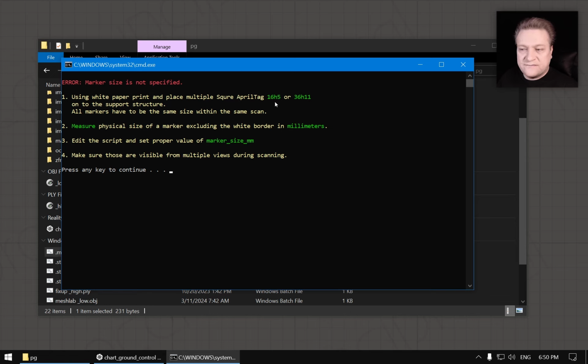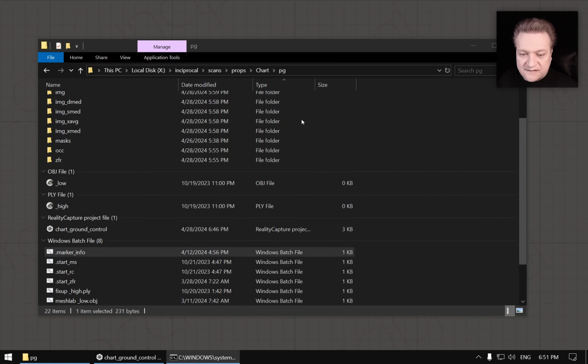So as I said before, we support 2 families at the moment, 16H5 and 36H11. 16H5 only has 30 markers, but they're more robust under out of focus conditions and occlusion conditions. 36H11 has around 600 markers. They're a little bit more dense, but there are a lot more of them, so you can use them for a lot of other things as well.